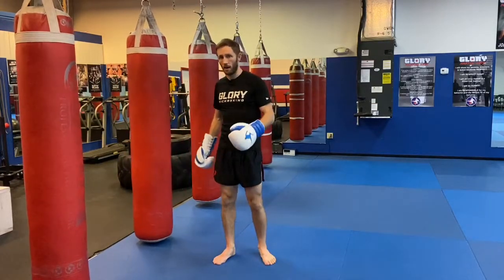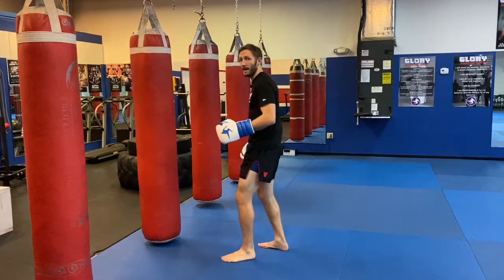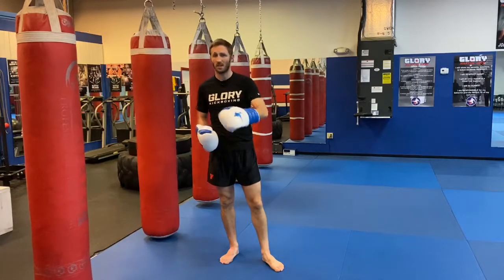The second way I want to set up the leg kick, again, we're going to attack their lead leg with our rear leg, the most common. We're going to do it with a body shot, the liver shot specifically, so it's similar to the left hook. However, now we have them thinking something different, especially if we've gone to it a few times. And we're not just going to fake the left hook to the body, we're going to hit it. And this does a few things for us, okay?